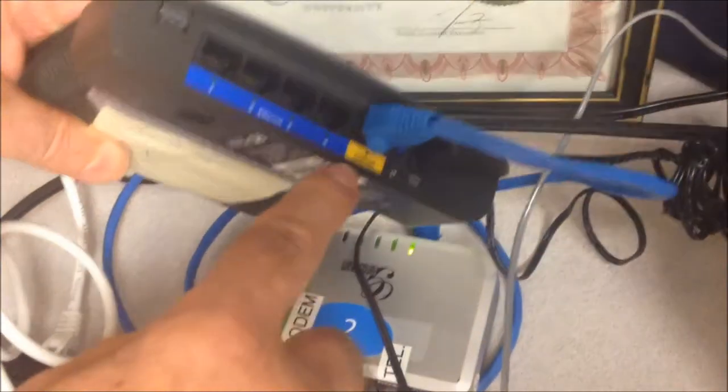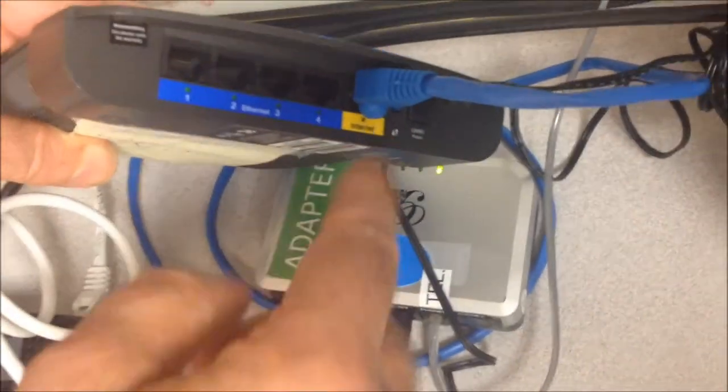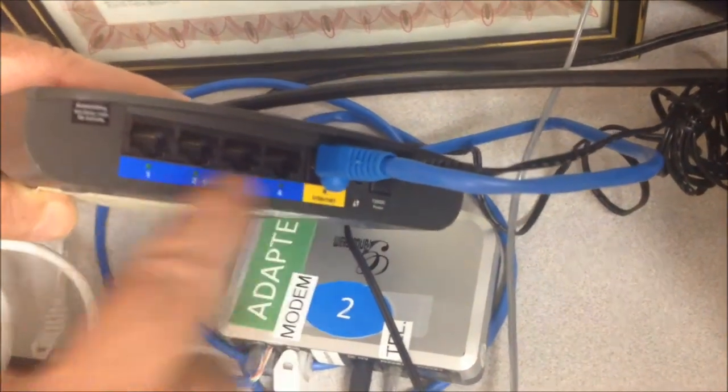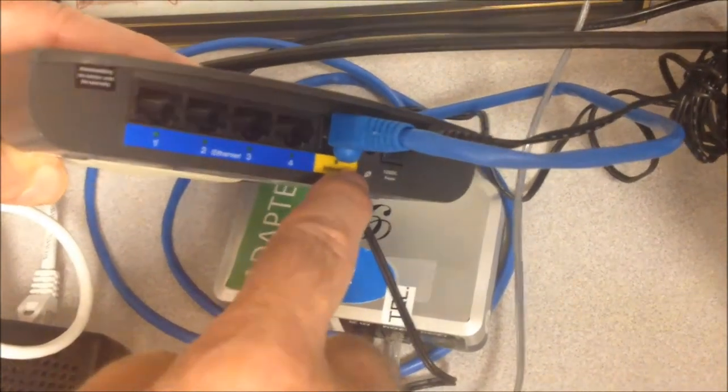Then look, it says LAN in the back of the phone box, and you put the cable directly onto your router where it says internet. If it's not showing internet, that's something else. You have to look, you're going to see 1, 2, 3, 4, and it's always the one that is different than the others. Most of the time you have a different color here, and it's the internet coming in.